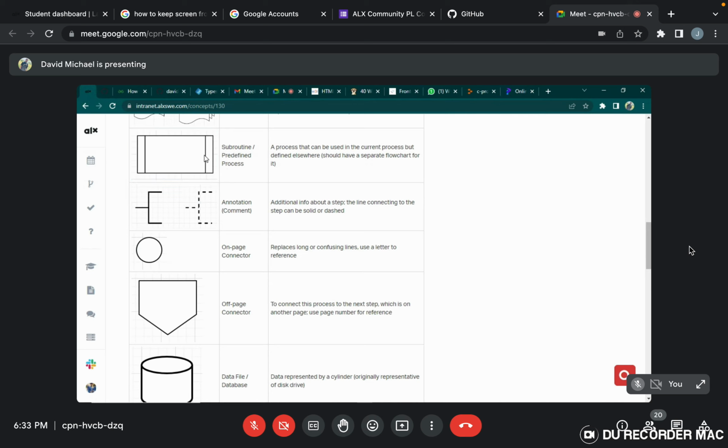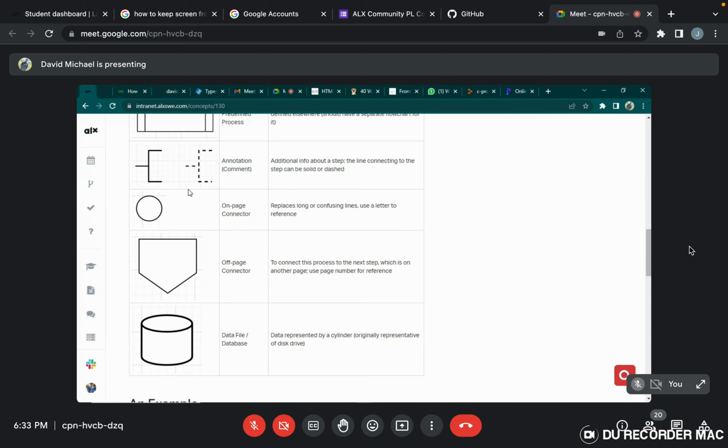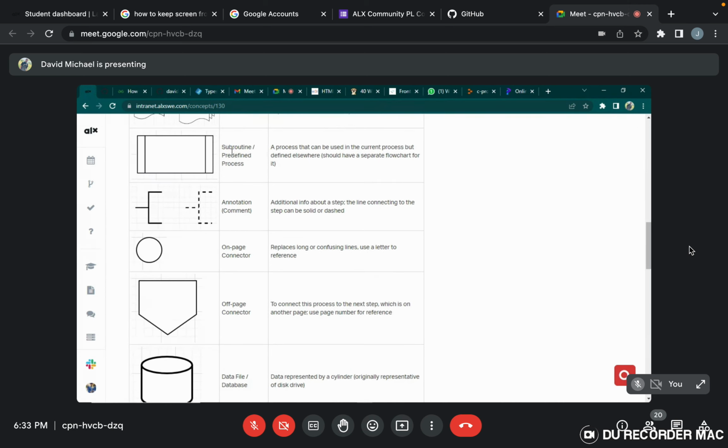You're not going to use this, I'm not sure, because the programs they're giving you are just to add 2 numbers, 3 numbers, there's no place you're really going to use a nested loop. But in your future programs, you might want to do that yourself. This is like additional info about a particular step.